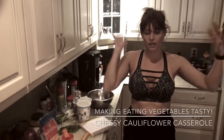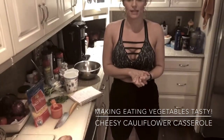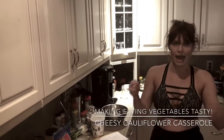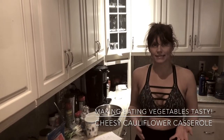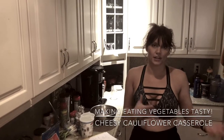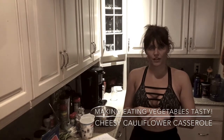This is my kitchen. So tonight I am making a fun vegetable dish. I had someone reach out to me that's struggling to make vegetables fun. Instead of just taking them out of a steamable bag and serving them, they're like, how can they make it more fun? And what I'm assuming she means is getting her kids to eat it. Because you and I know that we should eat vegetables and they're good for us, but when you're a kid, you just don't eat them. So I'm not really at that stage yet that I have to worry about that.